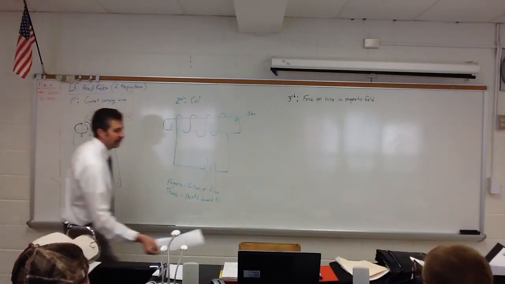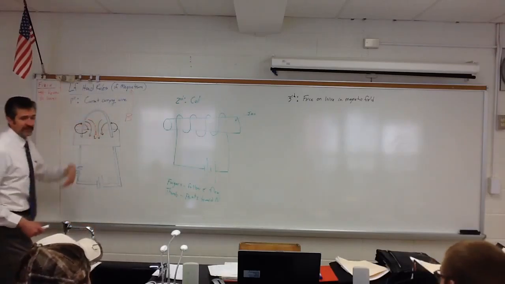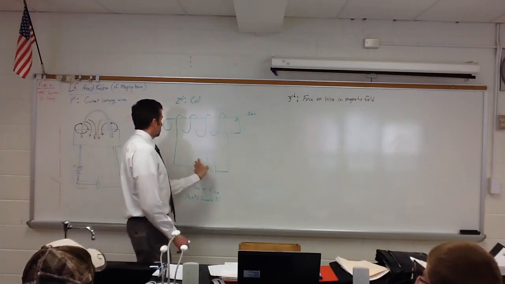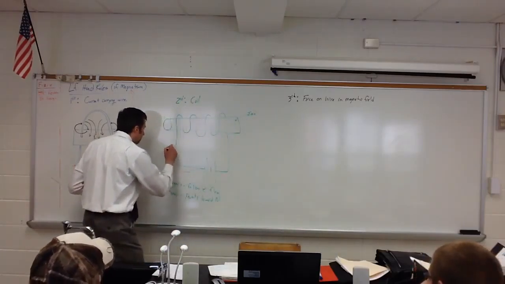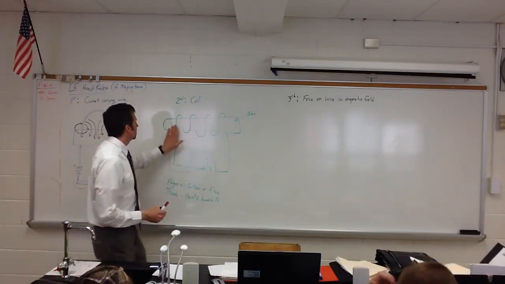Alright, so let's play it out. Here's how it works. My fingers this time, last time it was my thumb following the electrons. Now we've changed rules. We're on the second left-hand rule. I know it's a little confusing, but your fingers got to follow the electron flow. So let's get the electrons flowing like this. There they are. My fingers are following.